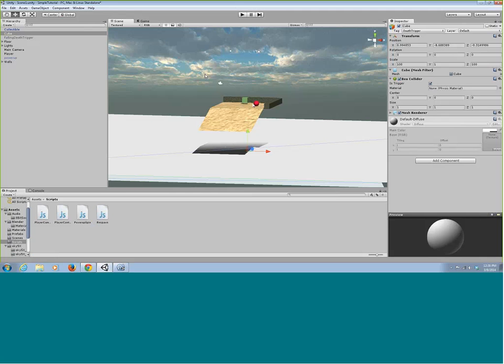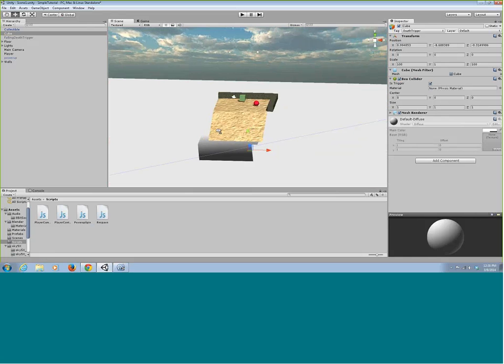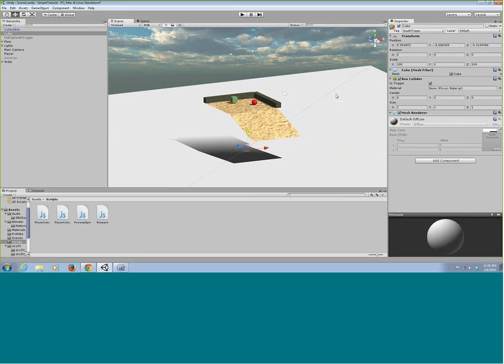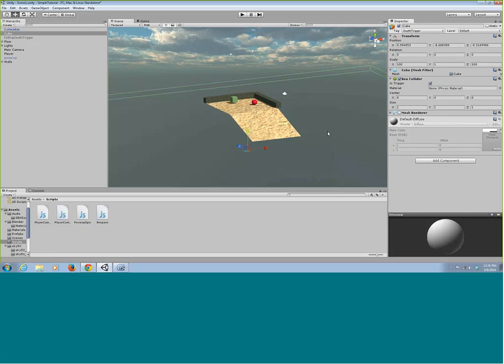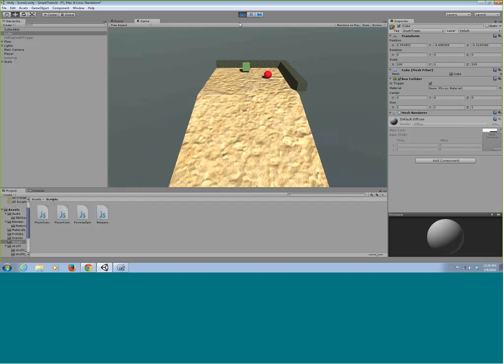One more step I'm going to take is that I don't want this big ugly box in my scene. So I'm going to uncheck the mesh renderer. I have that object selected, and I uncheck the mesh renderer, so it's not going to render. It's going to be invisible, and it can still be used as a trigger.